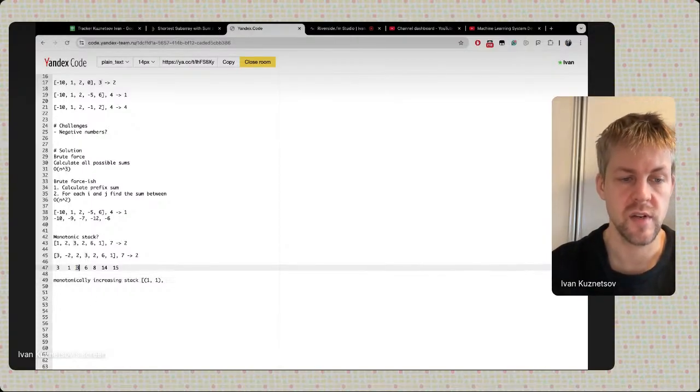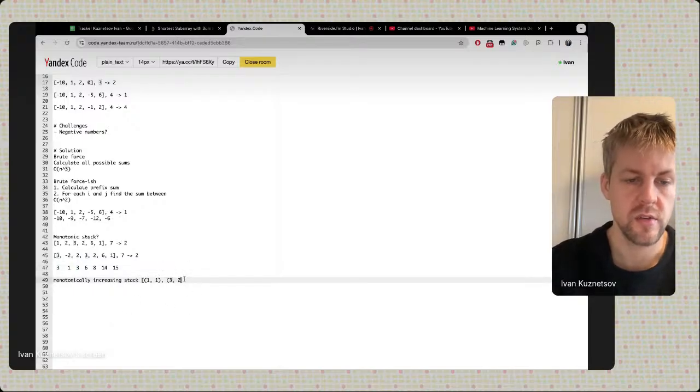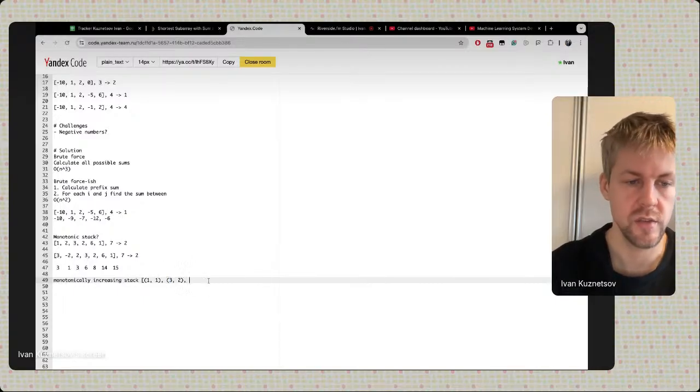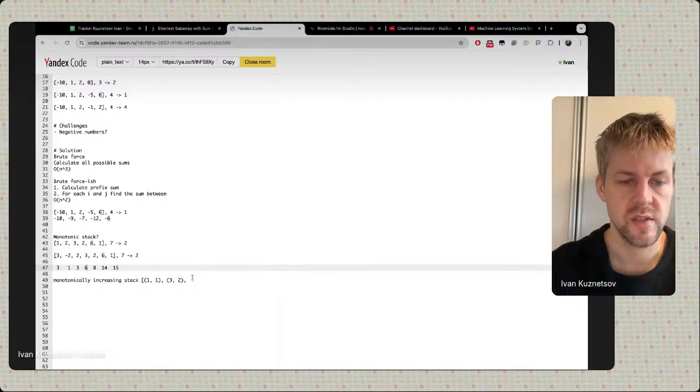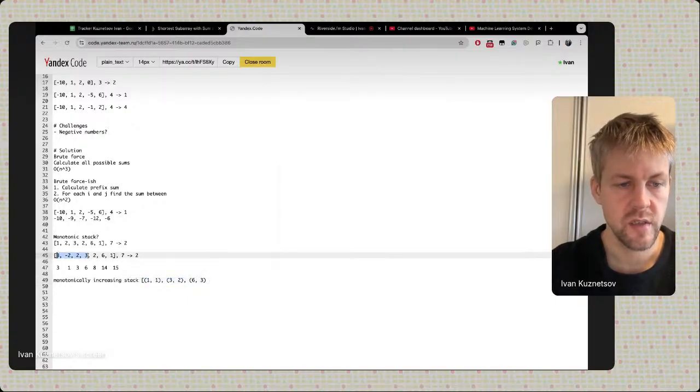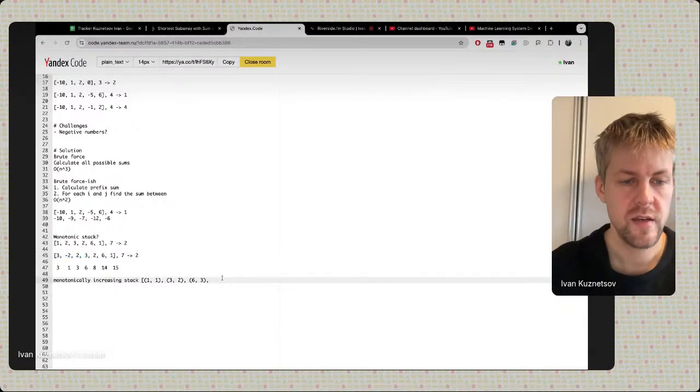Now we get to this 3, and we consider 3 and 2, right? So now for 3, we need to find -4 to the left. We don't find it. We continue. We consider 6, right? So we consider 6 at 3, and we need to find -1 somewhere on the left. We don't find it on the monotonic stack to the left, so we just append it. And at this point, this is still correct, right? Because we are still not getting 7. And this is right. And then finally, we are considering 8 at 4.